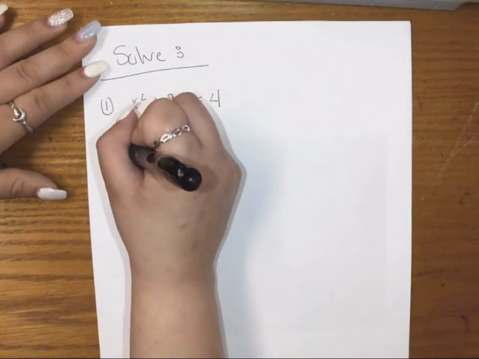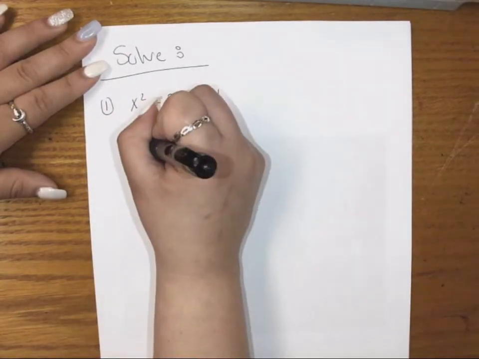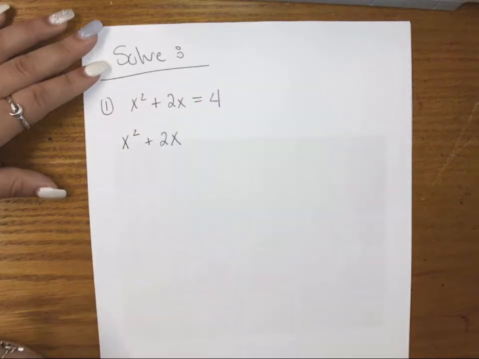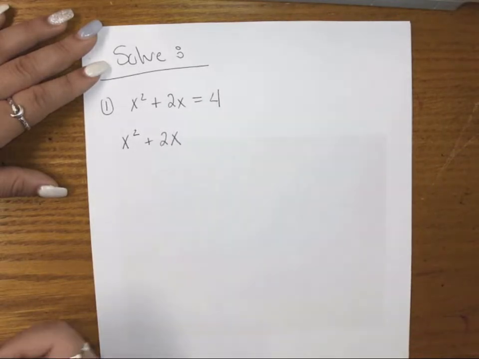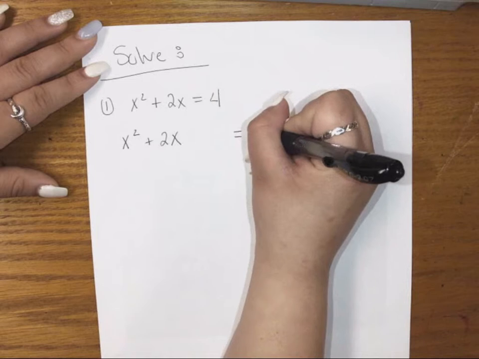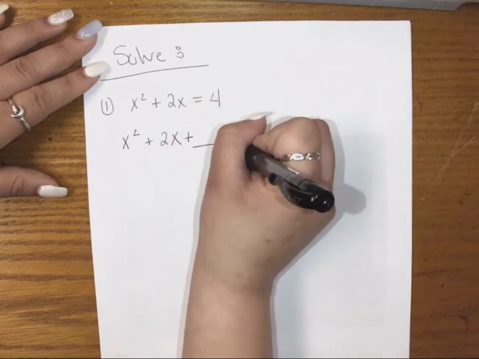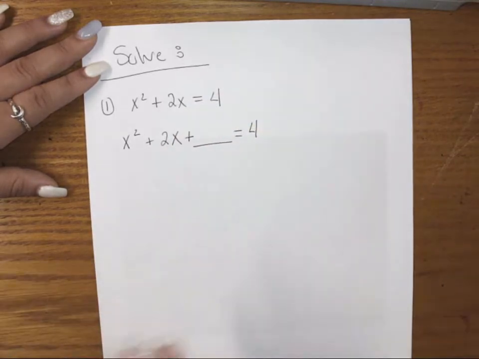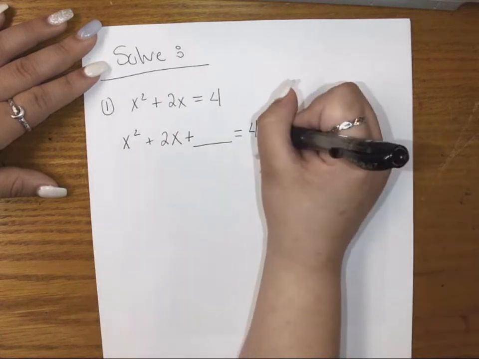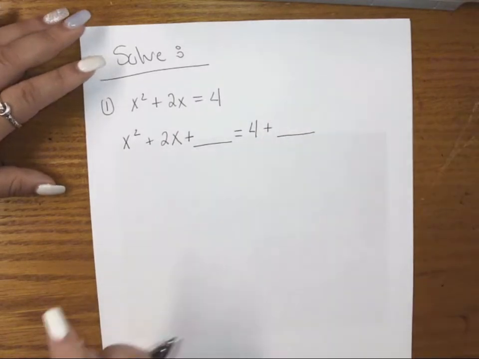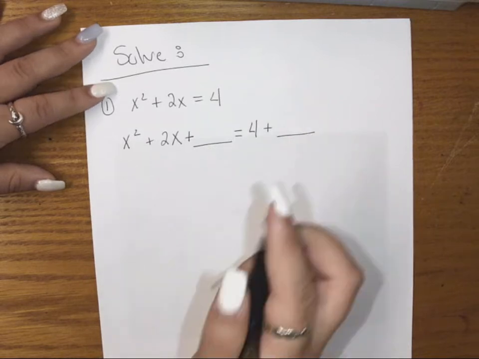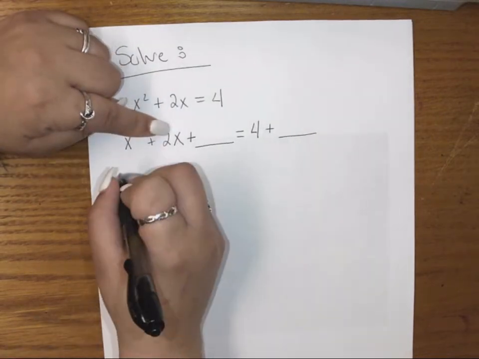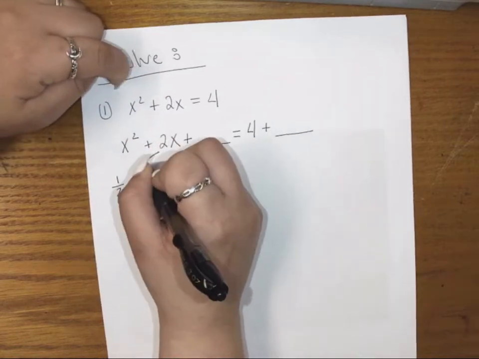So we have to take x squared plus 2x. When you complete the square, you get your x squared and your x on the same side by themselves. So they're currently on the same side by themselves. So we're going to leave the 4 over here, and we're going to end up having to add a number. But when we're dealing with an equation, whatever you do to one side, you must always do to the other side. So whatever number we're going to add here, we're going to have to do to the right-hand side of our equation.